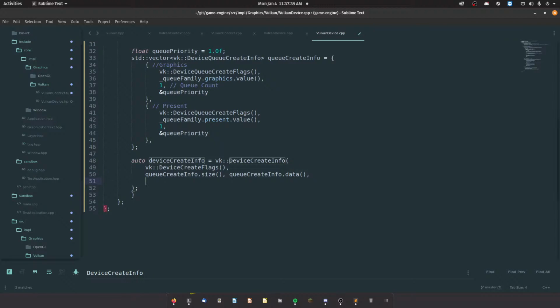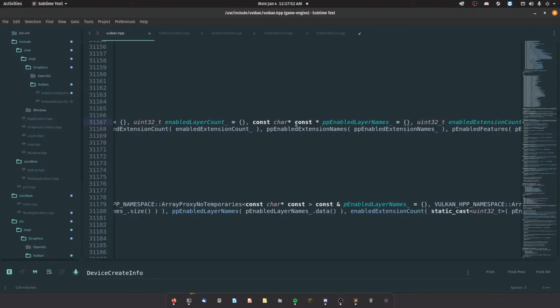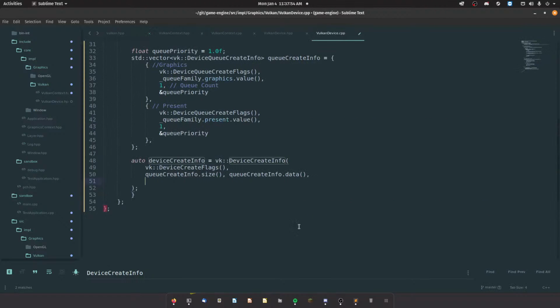So for our queue, enable device features, we can do that later. And I believe our next one is, yeah, layer count and layer names.